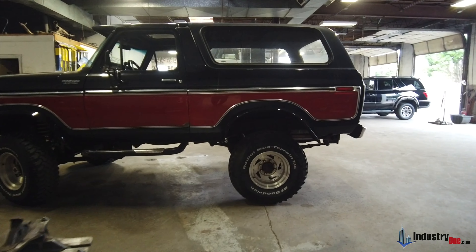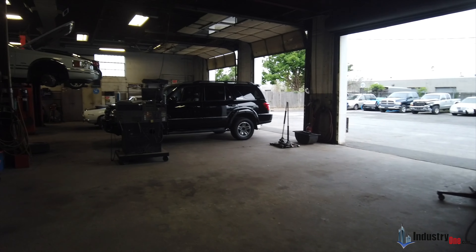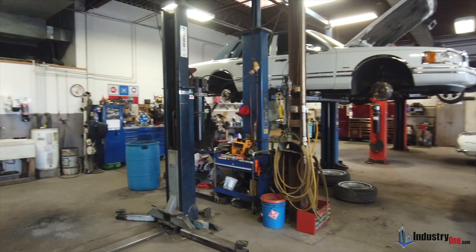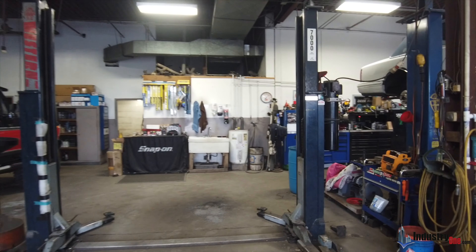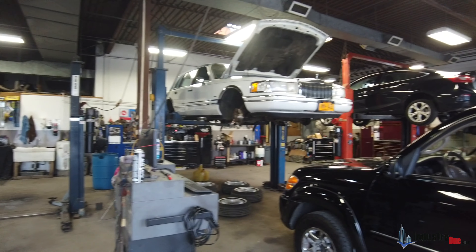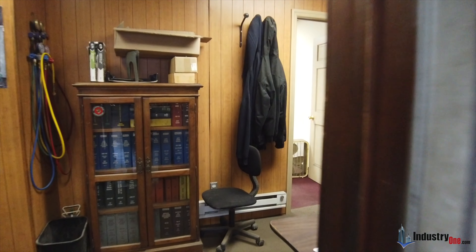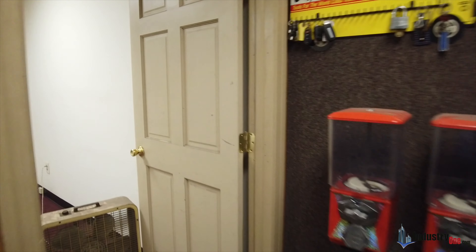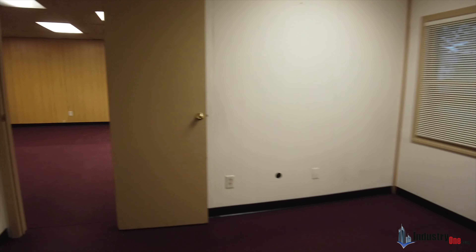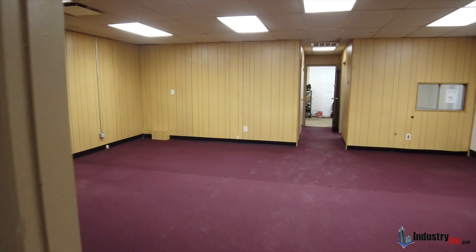This rear section has its own restrooms and three roll-up doors. There is additional office space that you can access from this area, which has its own entrance on Connor Lane. These two spaces can be used together or leased separately. Also, the offices can be demolished for full height warehouse space.